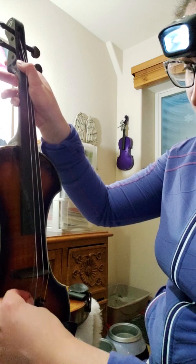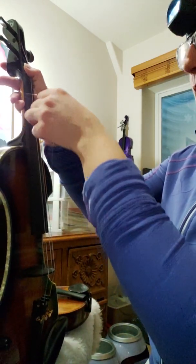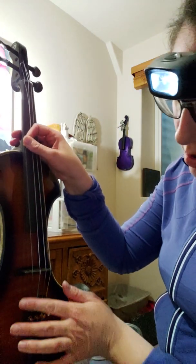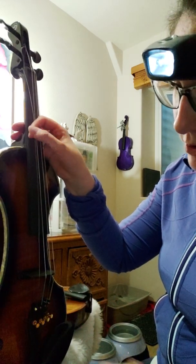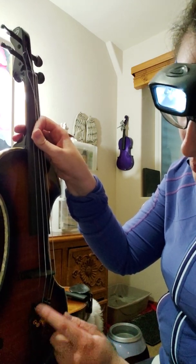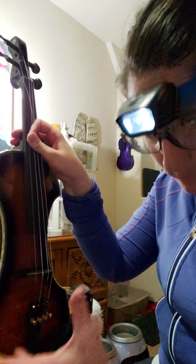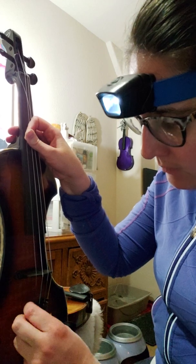You might have to tuck that back into your peg box like we discussed in the peg box video. So you're going to have to hold that tight all the way up here so that that doesn't happen. If you hold it loose when you're tightening it up here, if you let it get loose down here, this will pop out. So you will have to put that back in, but I did do the video on that. So if it happens, you'll be in good shape. But yeah, you make sure that stays in there.